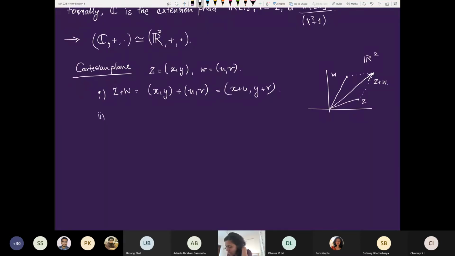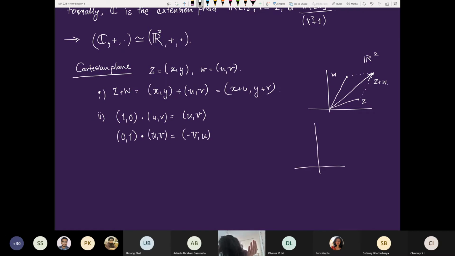And for multiplication, it's more useful for me to tell you the following two things. The vector (1, 0) is going to act as our identity. So when it acts on the vector w, you just get back w. But the more interesting property is the one that comes from multiplying a vector by (0, 1). What that does is it rotates your vector counterclockwise by 90 degrees. And telling you this is actually enough to tell you what multiplication means. So we'll come to that. Let's stick to the old vector w. So this is w over here, and when I do (0, 1) times w, I've just rotated this counterclockwise by 90 degrees.